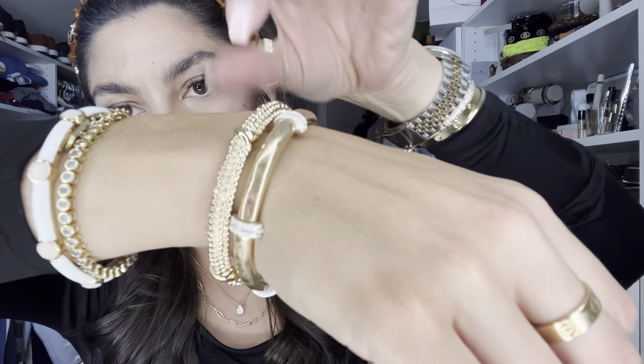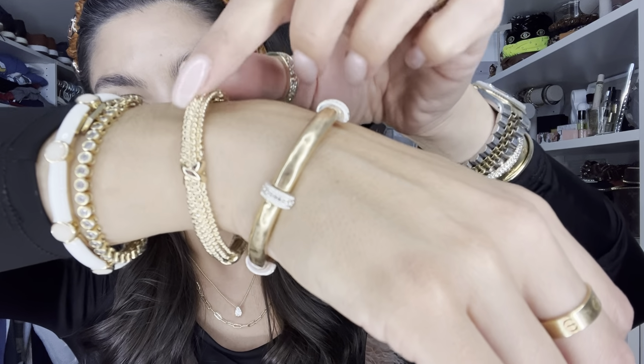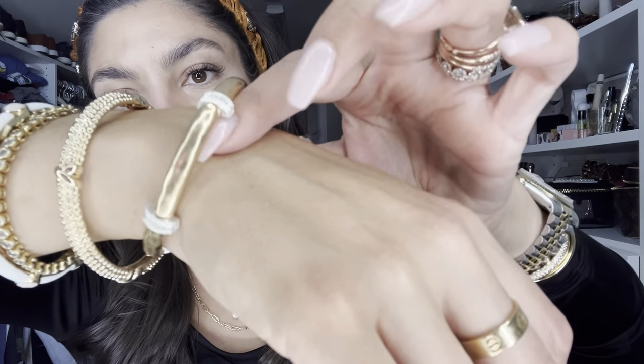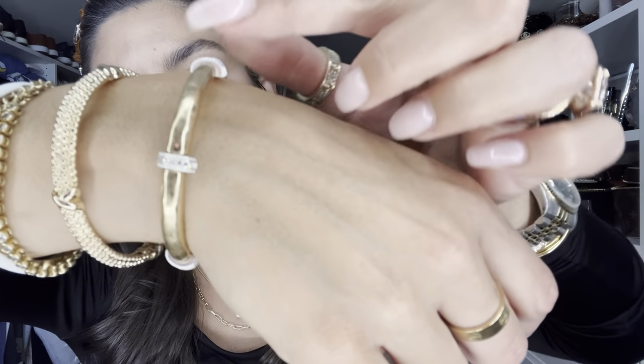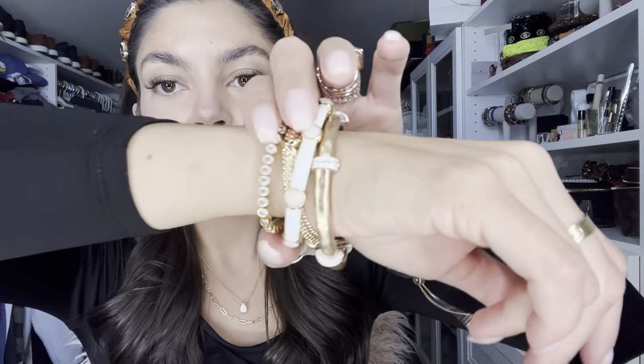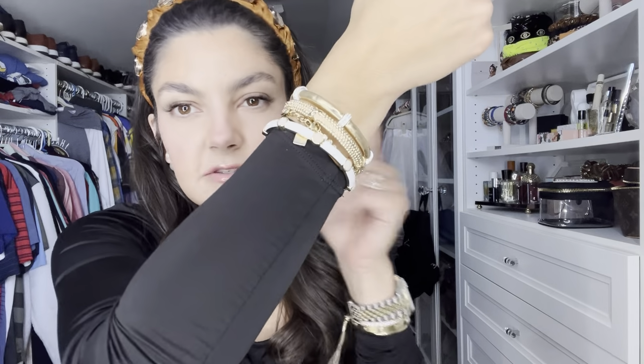This is a Miranda Fry piece. Random. This is a Rika bracelet, and it also comes in silver. It has a really cool finish on it, and then the shiny gold little X's. And then this is the Reed bracelet. If you like the mixed metal two tones, there's some sparkle in there too. So I love those three linked together. Great for summer, but I will definitely carry this arm party into fall.